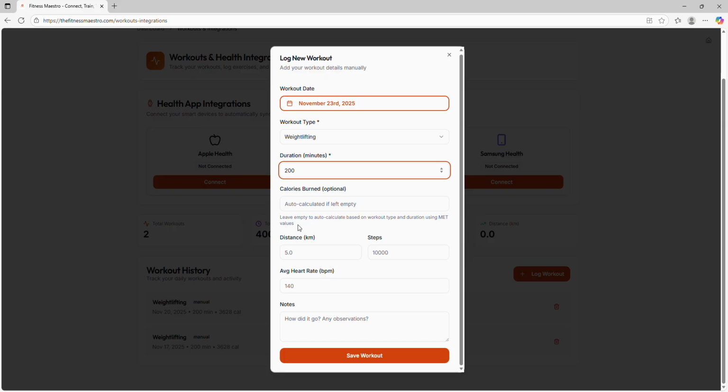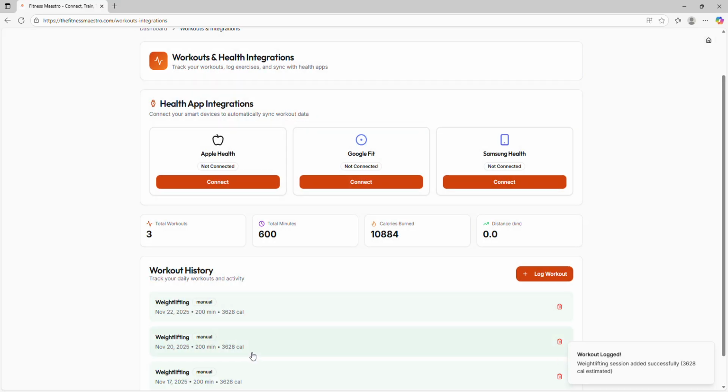And if you have a smartwatch or a fitness tool that's tracking how many calories you've burned and you feel that might be more optimal or more accurate, you could enter in the data here. Otherwise, just leave it empty and it'll automatically calculate using algorithms built in to estimate how many calories were burned for each movement. So there we go.